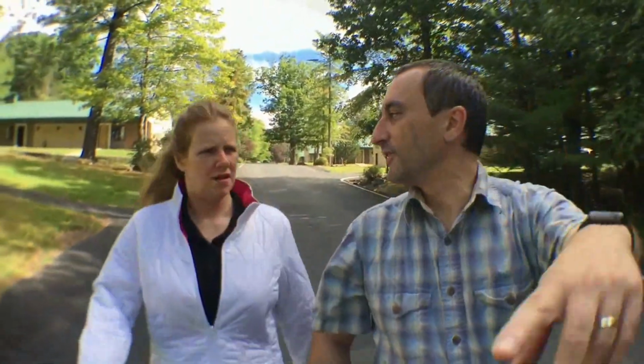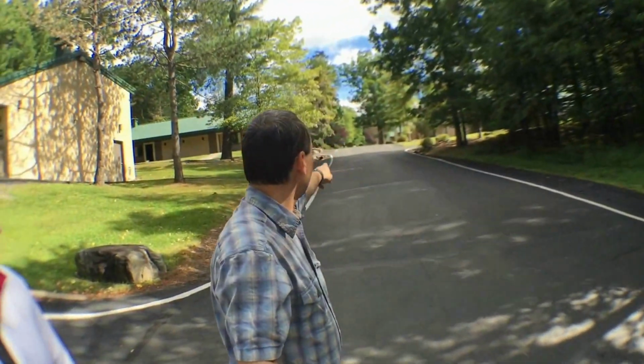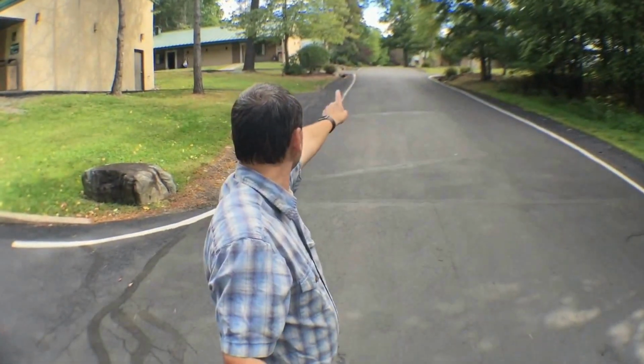You can see just behind me to the right is the road that comes in the back way. In fact, I think I'll stop here and talk about it in a second. But yeah, we're definitely going down. You can't even see our building now. It's up over there. Right where I'm pointing, the road goes off to the right. That's the back entrance, and where I'm pointing now, that's where their service buildings are. We came in that way last year. There's really no need for anybody to go over that way. That's just their facility for taking care of the property.